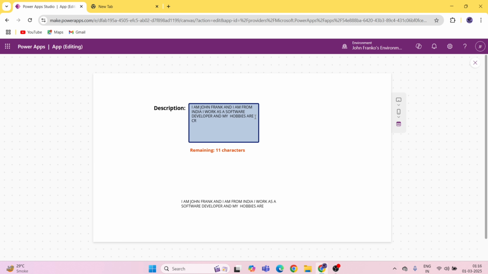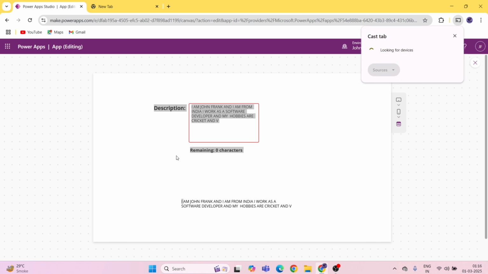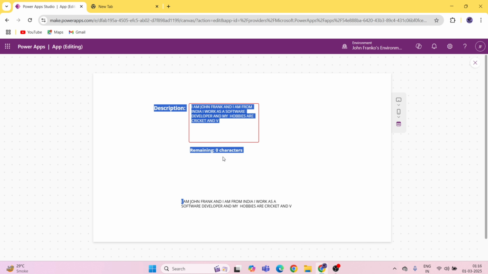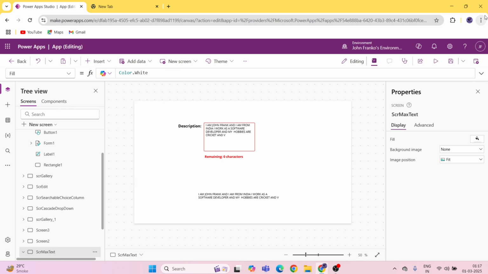Cricket, cricket. Now I can see it here. Oh, I can't see anything. So this is how it will be. We will get only 100 characters, and we are going to change this color as well. So that is what we are going to do in this tutorial. So what I'll do, I will close this and I will close this also.